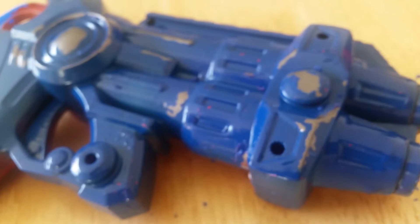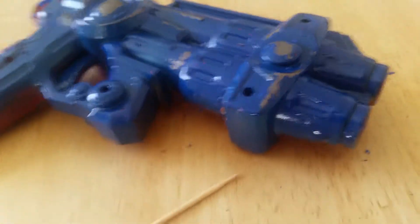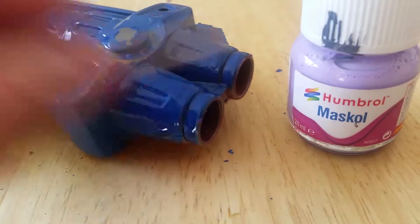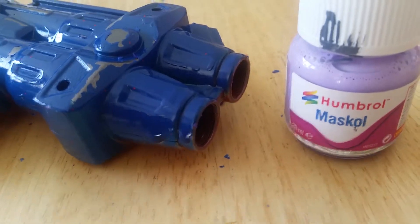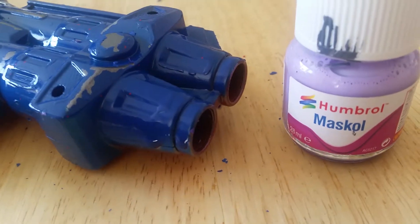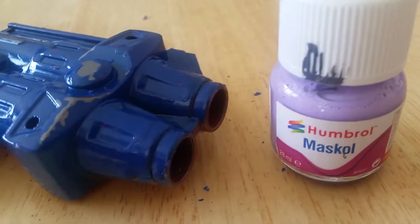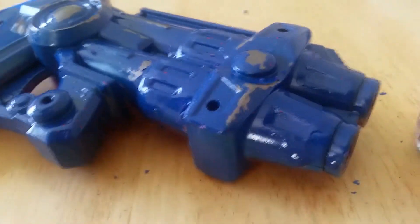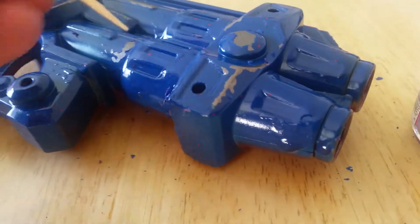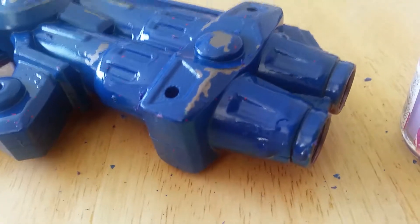I'll get the rest of this off and put pictures up on my Instagram later. I just had to do this video showing it and hopefully explaining how good this stuff really is. Just get it on a brush and dab it on. Be prepared to either lose the brush or use a cocktail stick to scrape it off, because once you use it for this, you really can't use it for painting — it just sticks in the bristles. Let it dry, spray over it with blue, then just pick it off. And that's it.